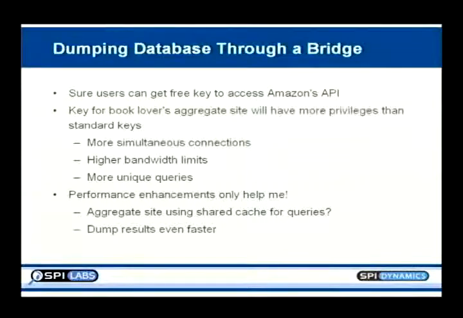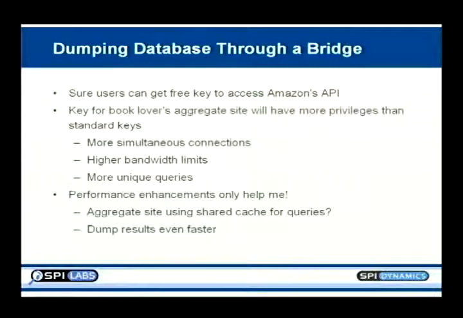So what this means is that if I wanted to extract all the authors of Amazon.com, if I signed up myself, I could get maybe 500 a day. I go through BillysBooks.com and say, hey, Billy's Books, I want knowledge about this author. And Billy's Books goes and talks to Amazon on my behalf. I could dump potentially thousands of authors in a day. So it actually makes sense for an attacker to use an AJAX bridge to dump a database rather than trying to do it directly. Now, this is the funny thing.